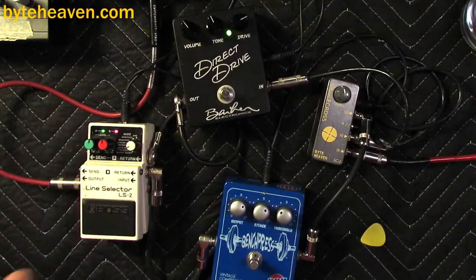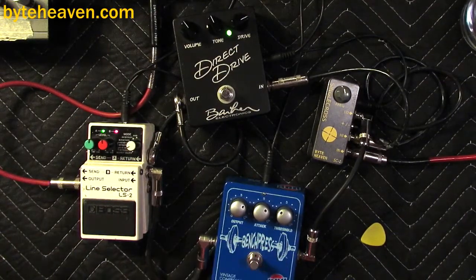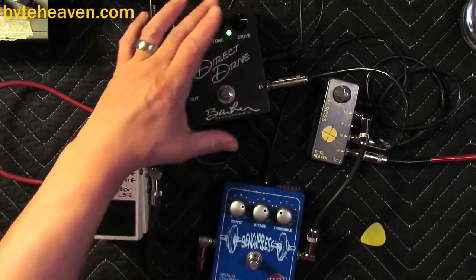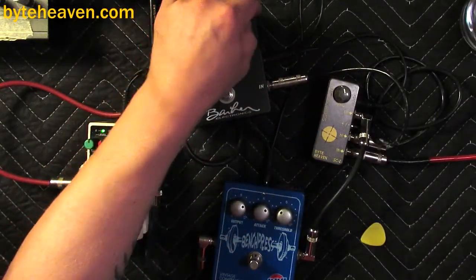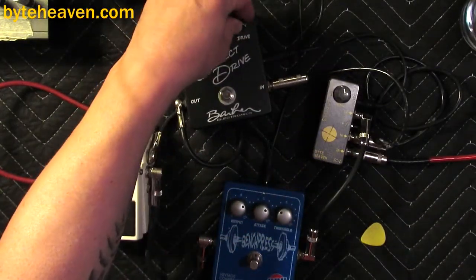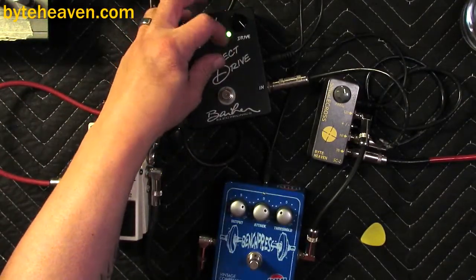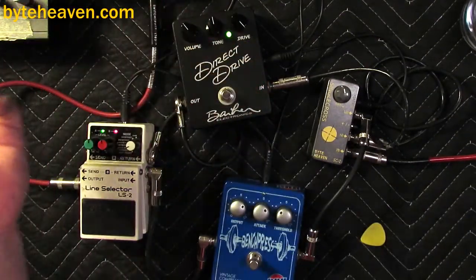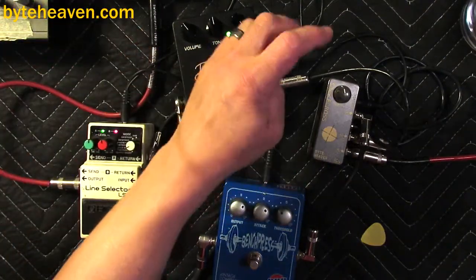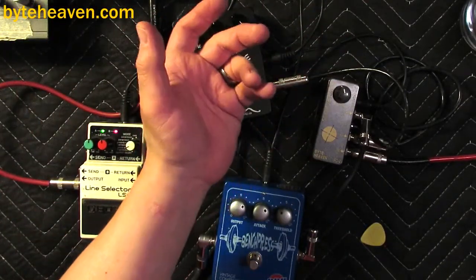I assume if you're using a compressor for your clean blend, you're going to be using enough overdrive that it's going to give that sustained, extended sustain as well. So let's go ahead and go heavy on the direct drive because it sounds good like that. It's too much — that could be nice if you're driving a tube rig or something, but we're not here. I'm just going into the Radial Bass Bone pretty much completely clean.